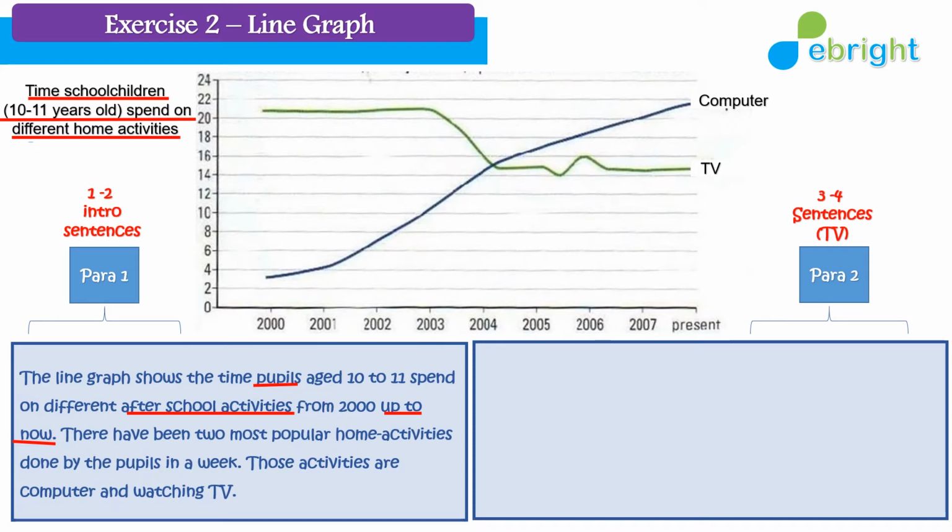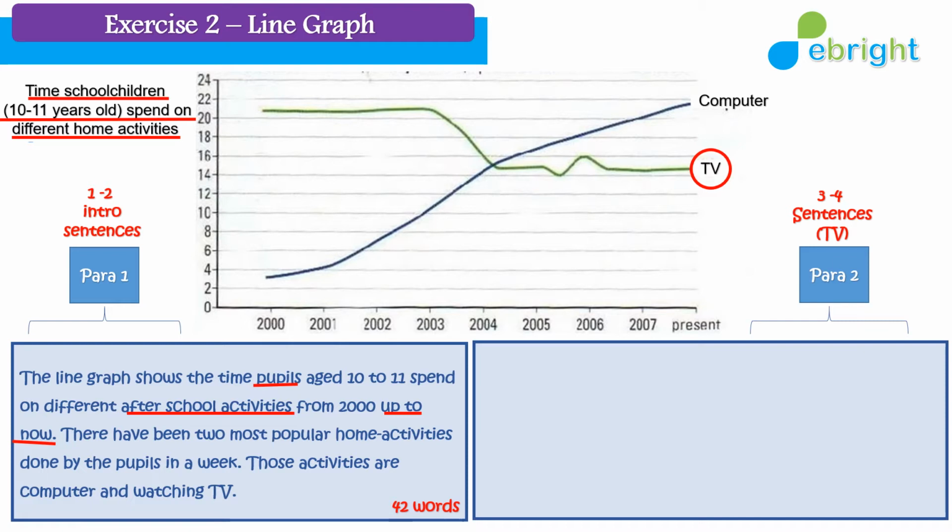Later, let's talk about the grammatical structures. If you would like to describe in paragraph 2 from the year 2000 until 2007, it must be past tense. And for the last sentence, if you want to describe the word present over there, you should use present perfect tense with correct grammar, of course. So, you've got 42 words in paragraph 1. Let's write paragraph 2, about TV. Yes, we will discuss TV.